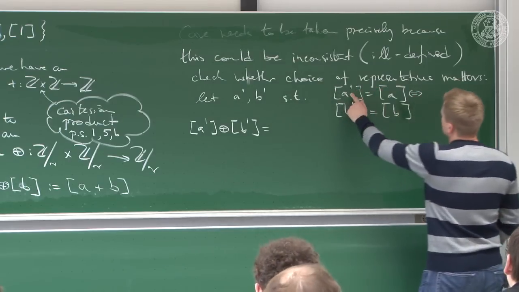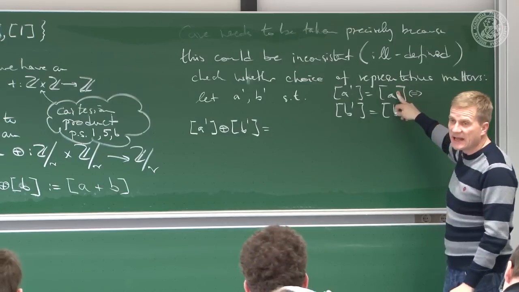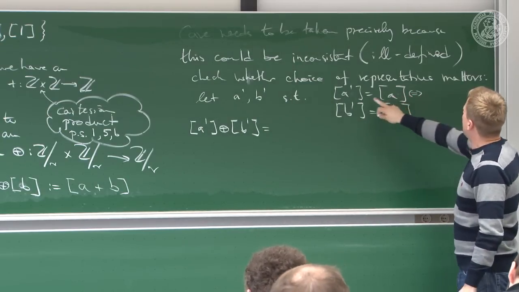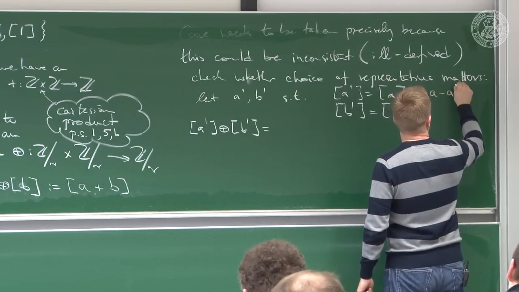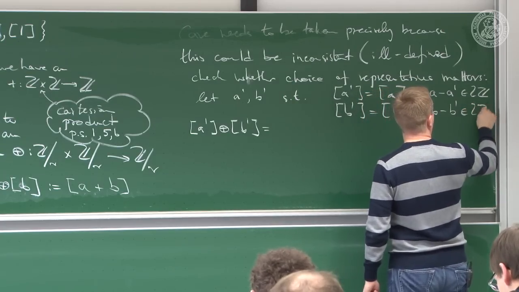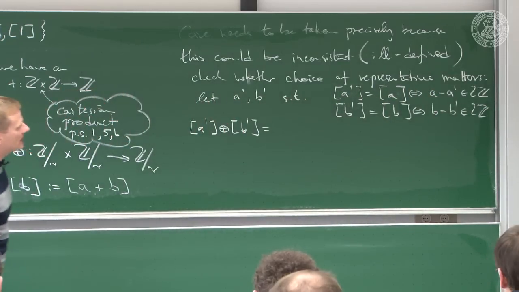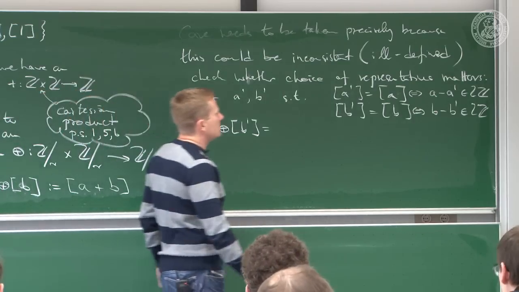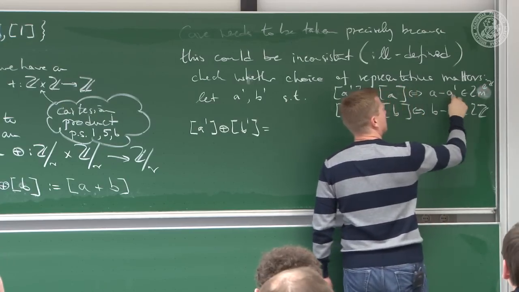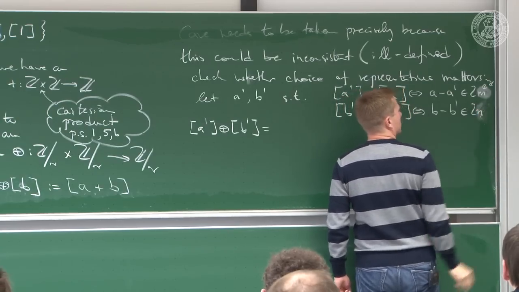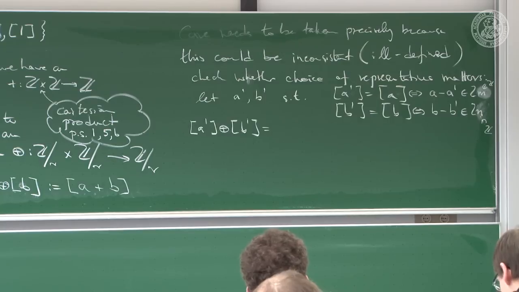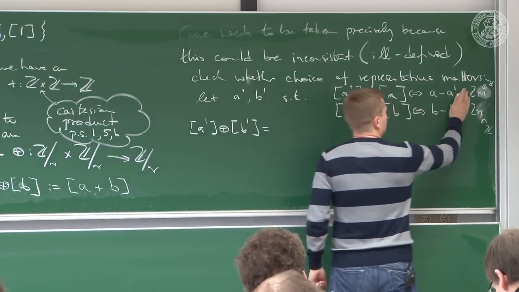So if A prime represents the same class as A, that means certainly A prime needs to lie in this class because of this property 1 we had before. And then that means that the difference between A and A prime must be in 2Z. And here's the same. So if B prime is supposed to represent the same class, then B minus B prime also lies in 2Z. Now, we can use this and we can say, well, if it lies in 2Z, then there exists an m in Z such that A minus A prime is 2m, and there exists an n in Z such that B minus B prime is 2n, for particular A and A prime, B and B prime. Well, it's not an element, sorry, in that case it becomes an equal sign.